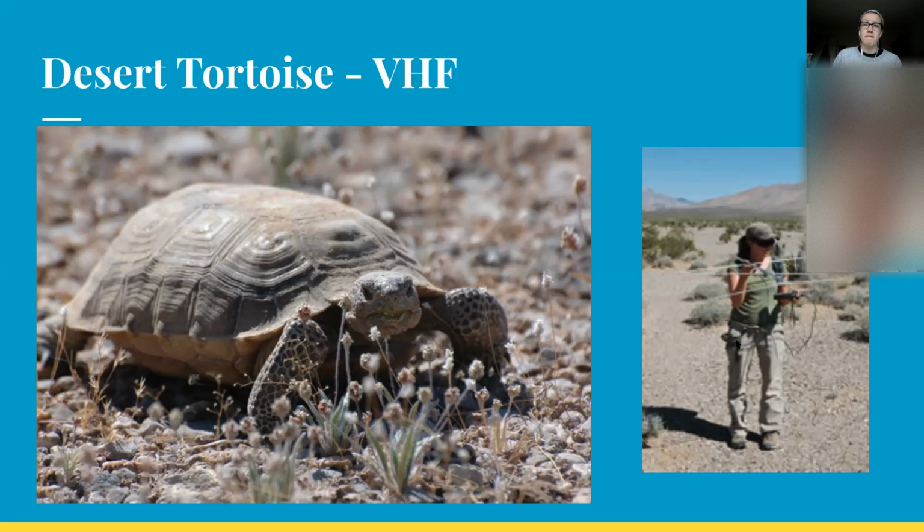And this tracking is done by VHF, or very high frequency, like I showed you before. So that's why they're walking around with the antennas, because they have to get close to them and figure out where their burrows are. And then they can pull them out and do medical tests on them and other things.